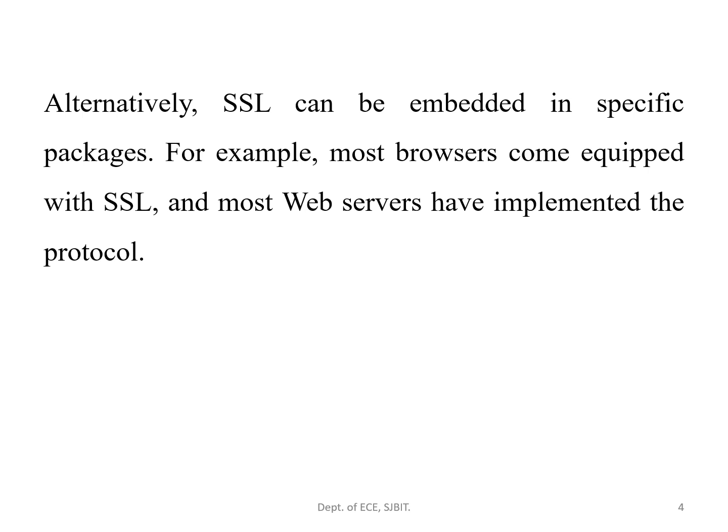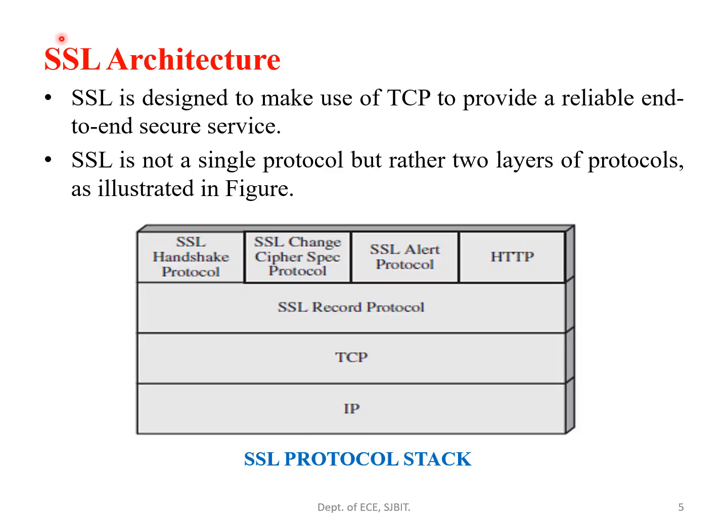the user and server. Considering secure socket layer architecture, the secure socket layer is designed to make use of the transmission control protocol to provide a reliable end-to-end secure service. You know that with the transmission control protocol, when you are going to transfer information from source to destination, first we are going to establish the connection. Afterwards, once the connection is established, it is going to send the information.